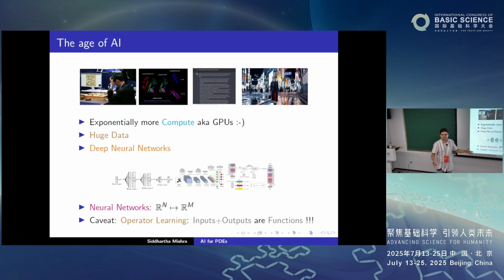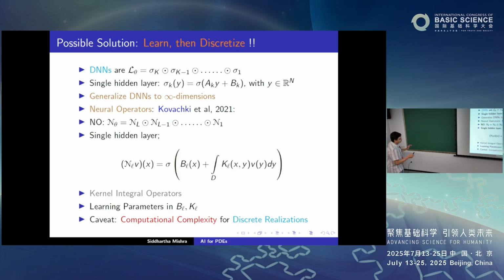In numerical analysis, we precisely address this problem, that we take something which is infinite dimensional, which is the structure of the PDE itself, and then project it into some suitable finite dimensional space. So this is, in some sense, a well-known problem in numerical analysis. But how do I address it then? So there are different ways. There's no unique way. Let me just try to motivate with one particular way.